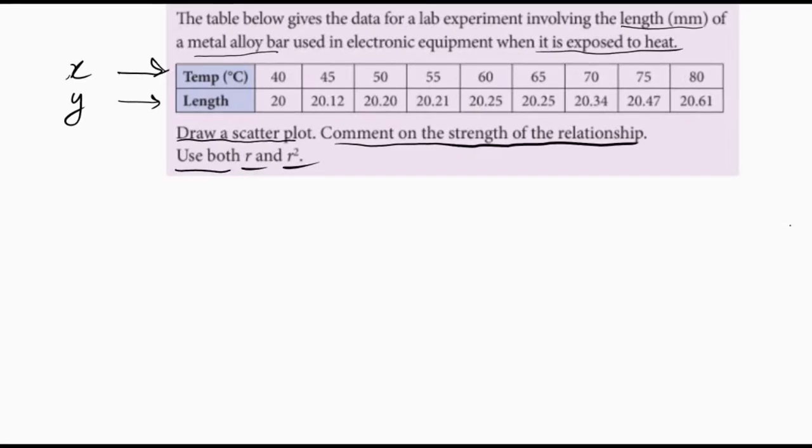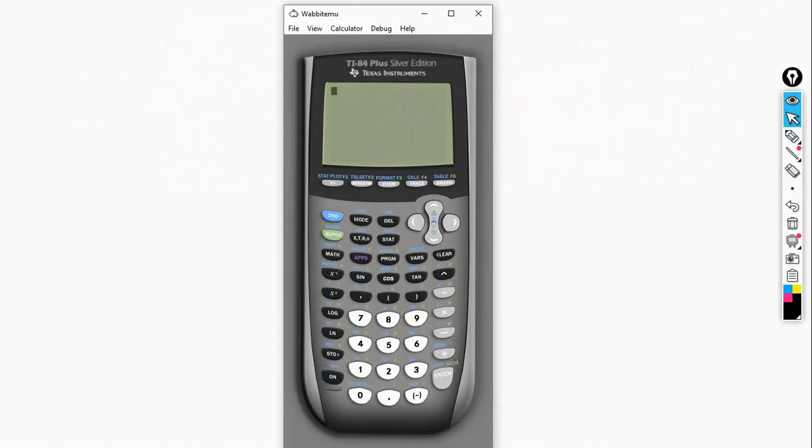So we're going to go to the GDC to do this. Here we are with the GDC, and the first thing we're going to do is click on Stat and Edit. Notice that in list 1, I have the changes in temperature, and in list 2, I have the changes in the length of the bar. Now we're going to see the scatter plot.